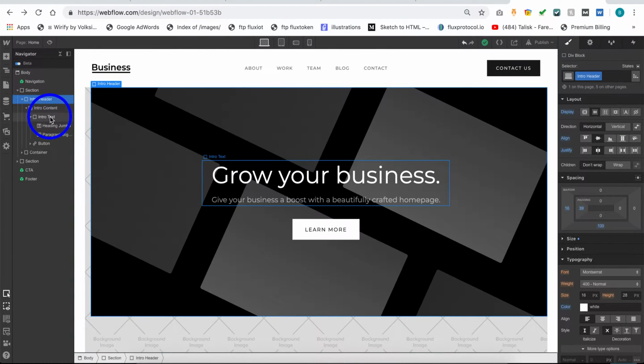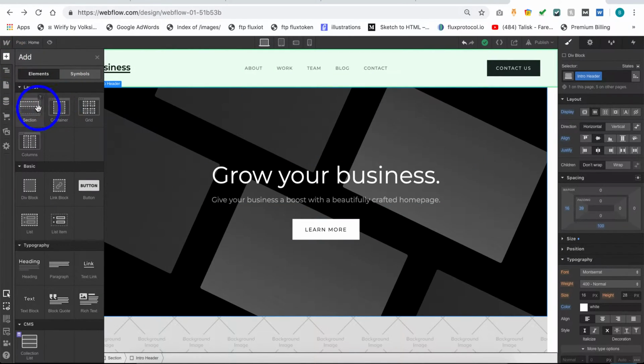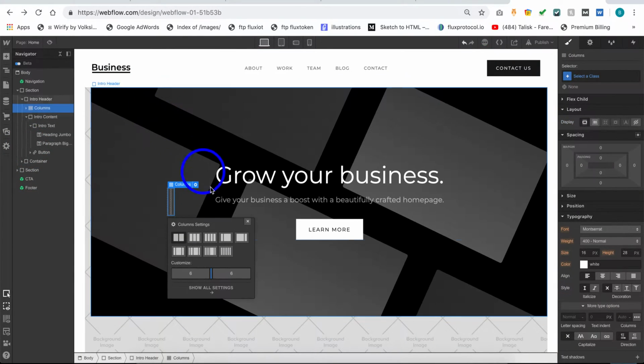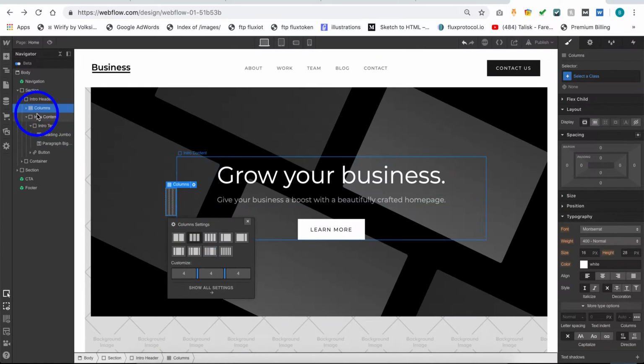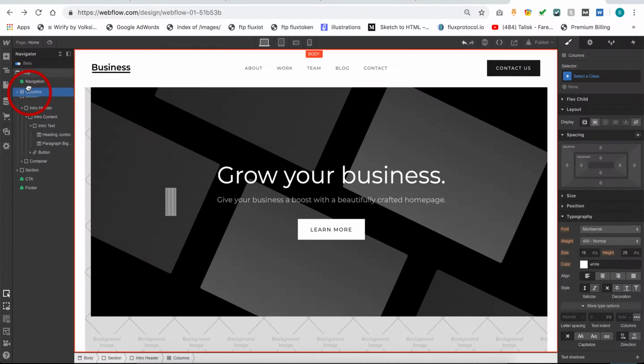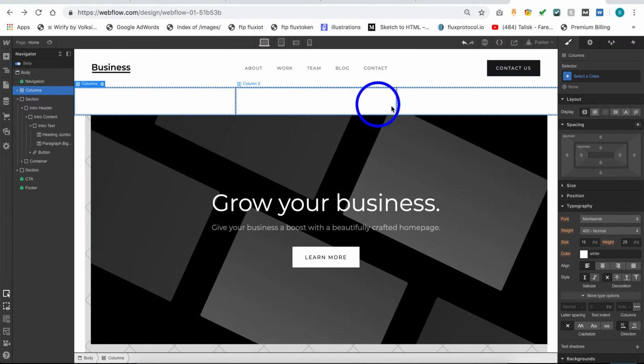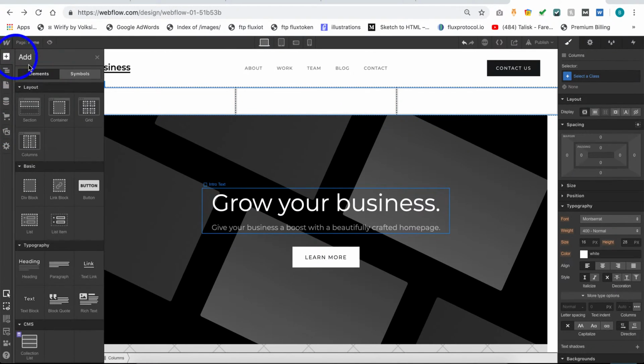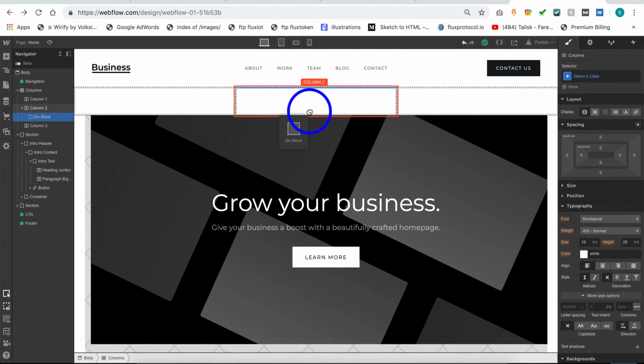So let's jump back over here. I'm again just going to walk through this left side navigation real quick. Adding things. So this is where you actually are able to add elements. Layout, that's something. If I drop in, let's say, a column here, I can choose how many columns are going to be there. Let's take it from here, get it out of that section, put it above there, and now you can see that I've got a 3-column section that I can now, if I hit A for add, it'll open that up for me. I didn't even do anything, just press the letter A. Then I can drop in, let's say, a div block into that section, and now I've got a div inside of my column. I can copy and paste that into the other columns as well.